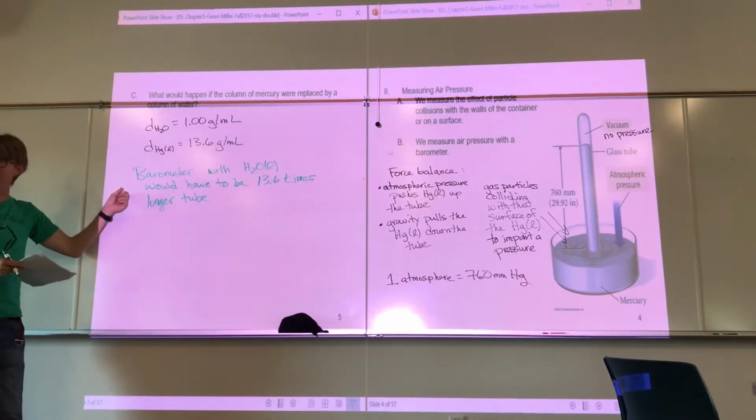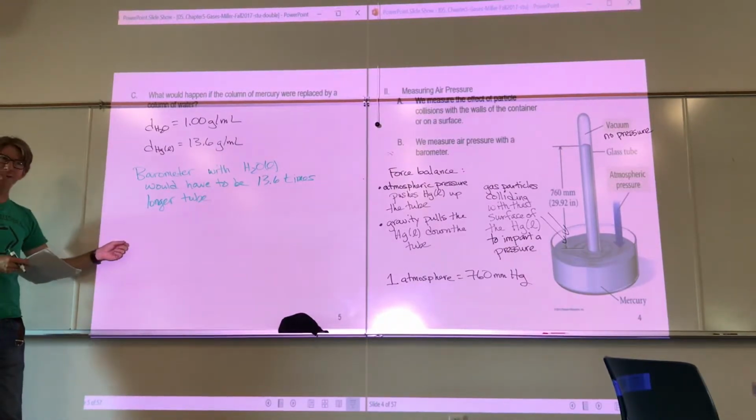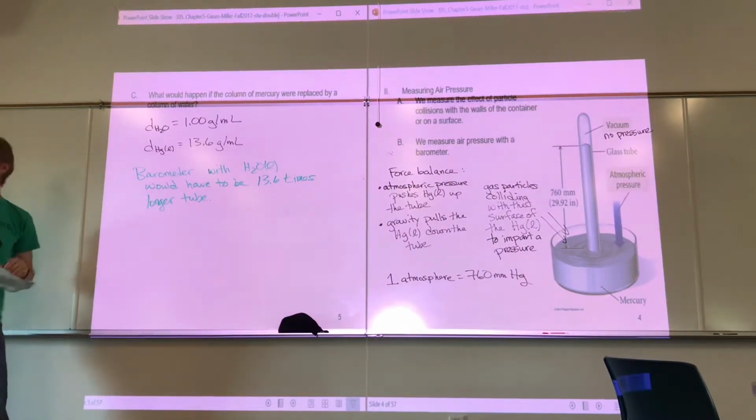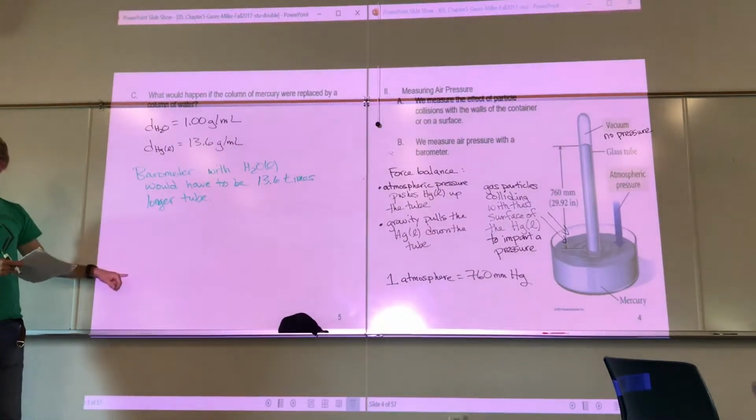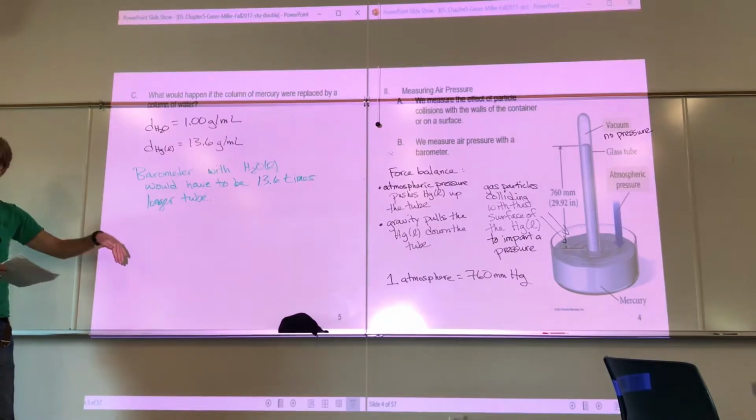Not practical for a barometer, but because the water is so sensitive to small changes in pressure, it will be practical for other things. And while this is atmospheric pressure for barometers, if you've ever heard of osmotic pressure or osmosis, that's where you measure that with water. We'll talk about that later.